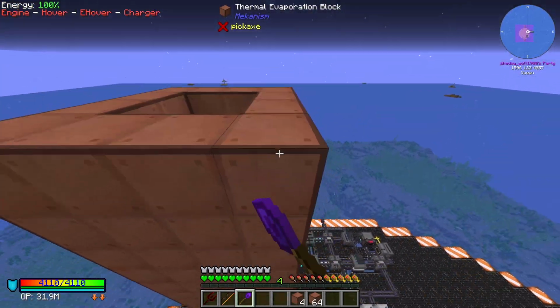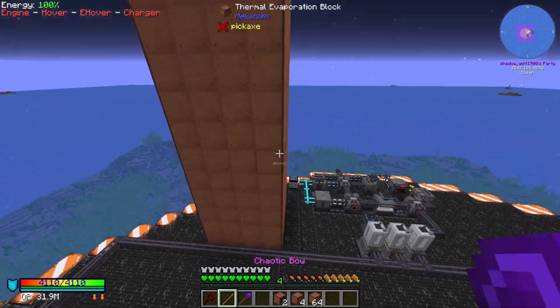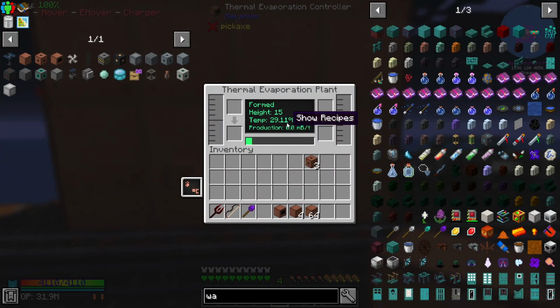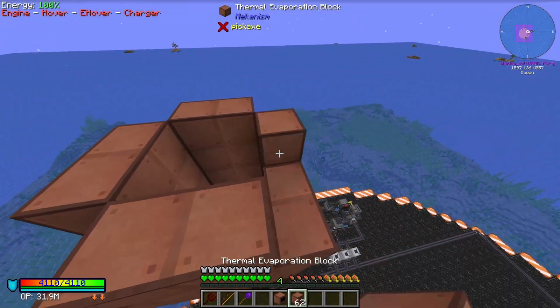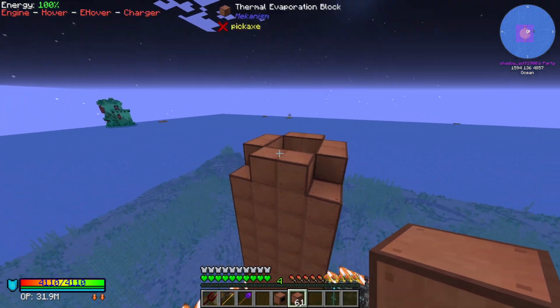I mean, if I have it going really quickly, I won't have to necessarily worry about the height of it. It's just the higher it is, the more it stores. Put the controller in, we can see it is a height of 15. So let's go with a height of 16. Should be able to put 4 or 12 along... 12? No, 8. Yeah, 8 on the top here.